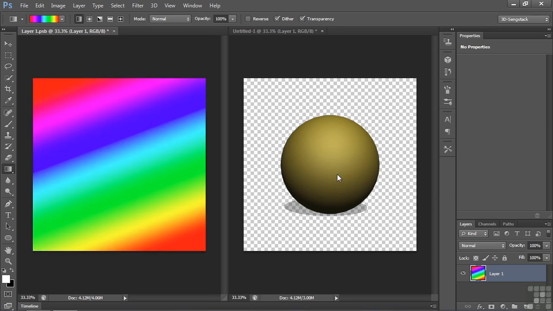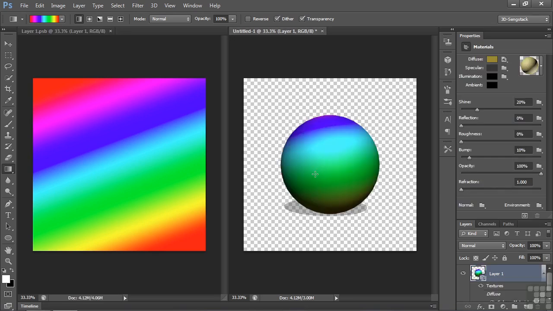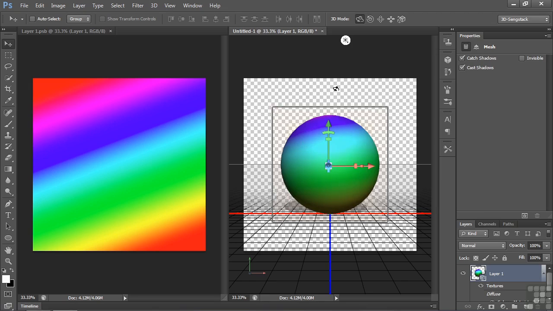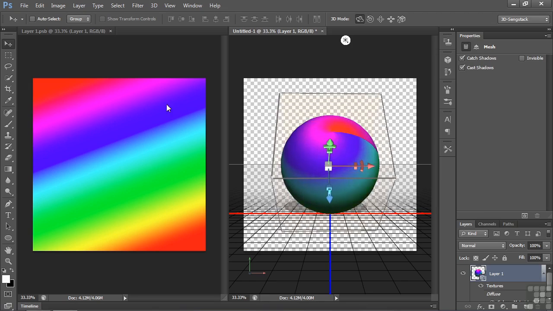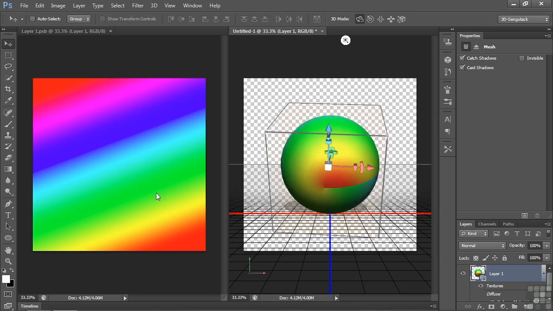And we don't see it here yet, but when I click on this side, it's going to become active, and there's our work. How about that? Click on the selection tool, click on you, and rotate you around. And you can see how we did things there. There's the red on top. And we'll go down to the bottom here, rotate this way, and there's the orange on the bottom. But you can see this seam that came about because this side on the left does not line up with the side on the right.